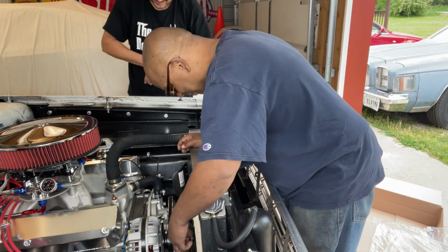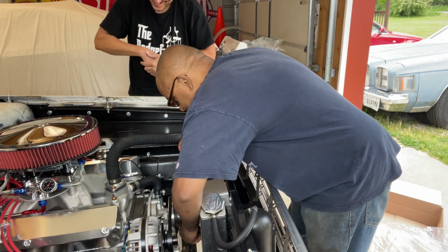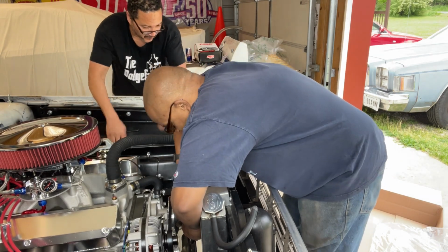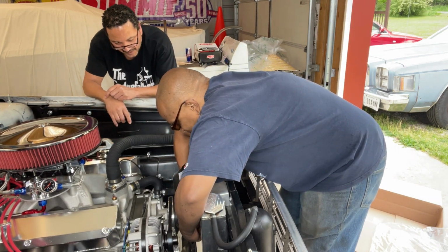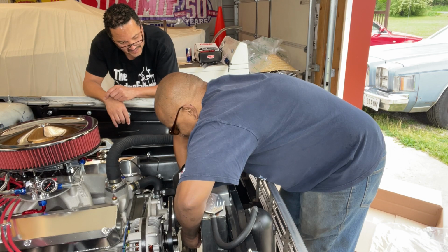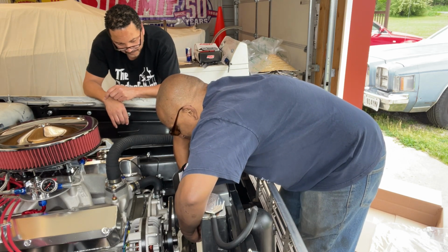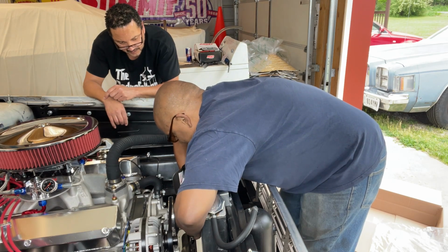But I didn't think I was gonna get them out when I first started yesterday taking that fan off. I'm like, man, am I gonna have to take this radiator out of here? And I didn't want to, because that means I'd have to drain it. Drain all the coolant. No, I did not want to do that.